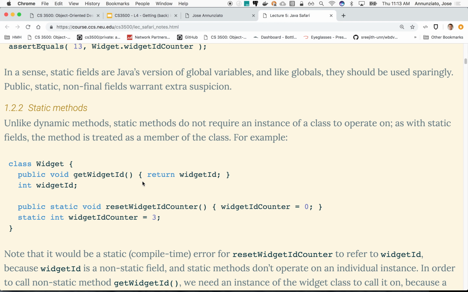For instance, one very common thing to do is to declare constants as static. So you would use both in tandem with static. You would also use final. You give it a value and it will never ever change, but it's accessible everywhere from the system. So that's an appropriate use of static together with final.